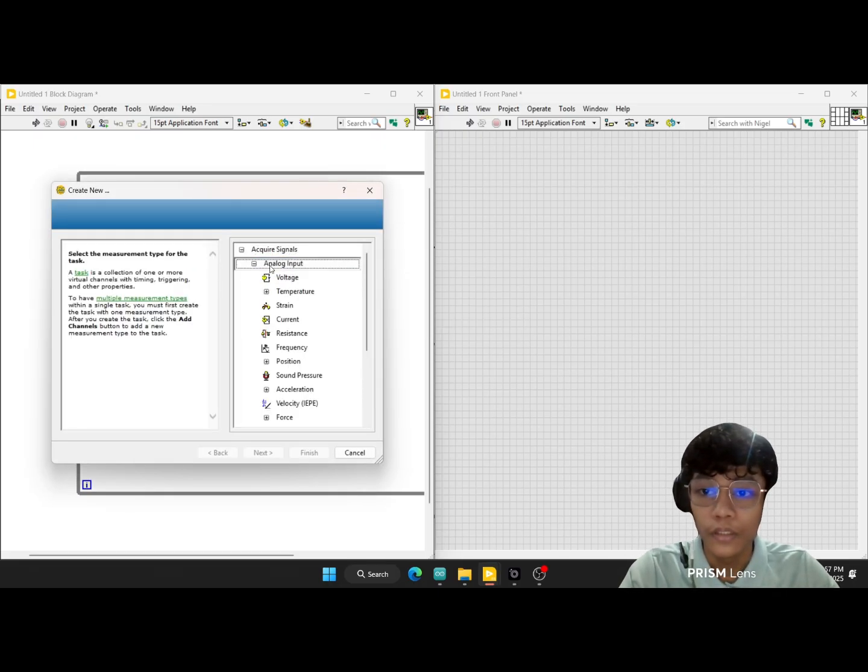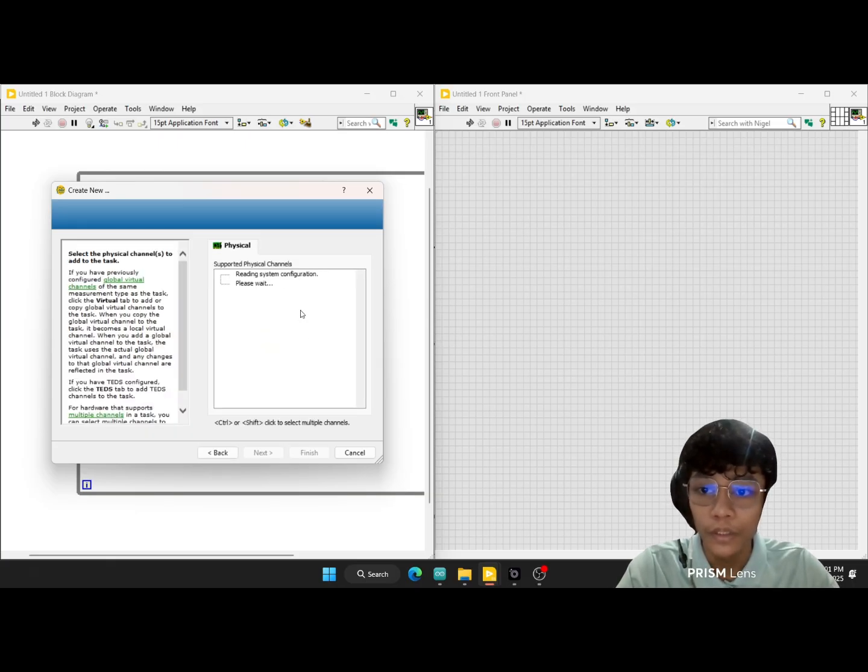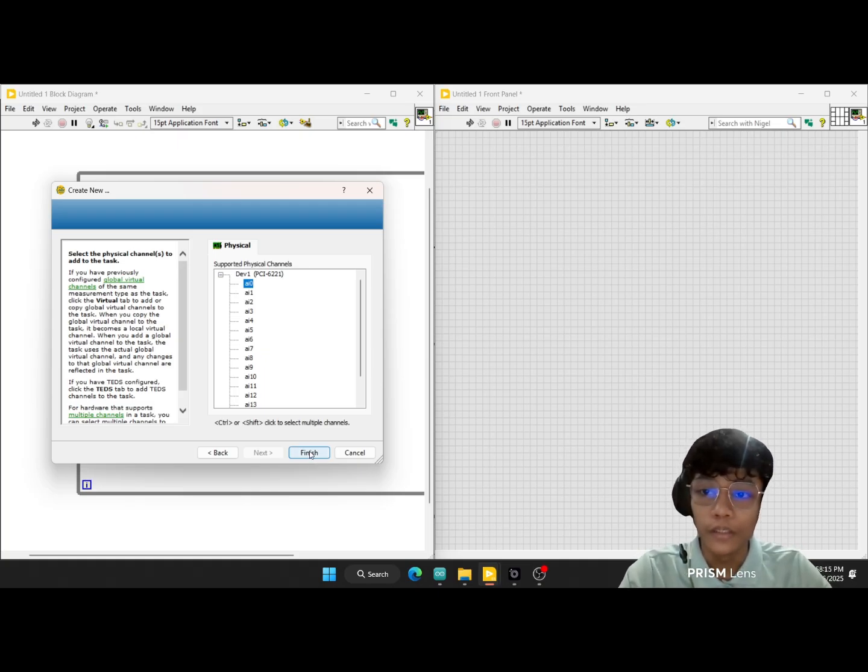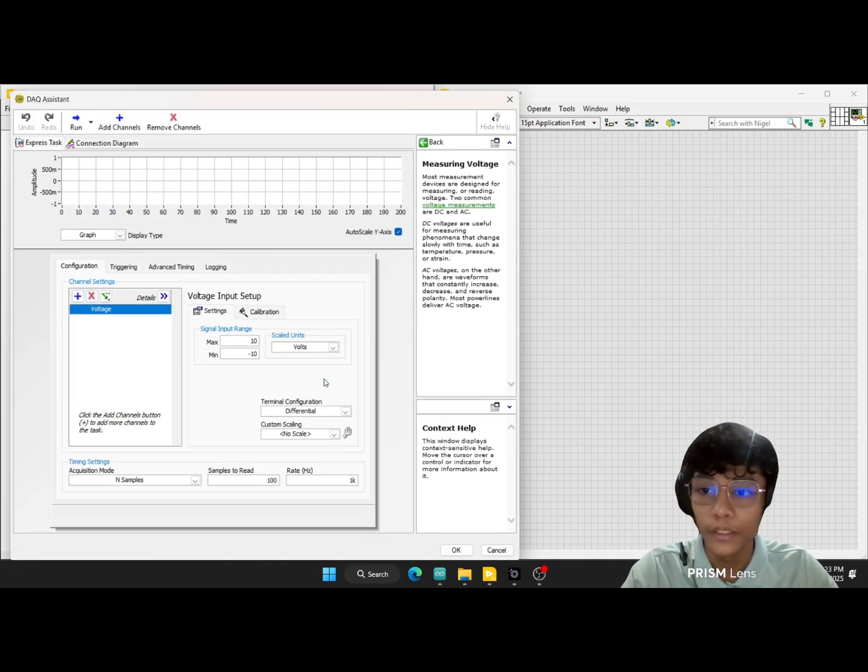For the input, we're going to select analog input and voltage, where the DHT is going to use the ESP to send analog input into the DAQ. As an example, we are using analog input 0 for DHT, I mean humidity, so we're going to put it right there.